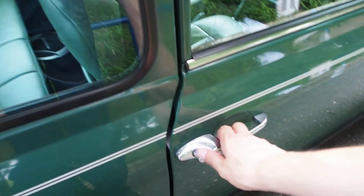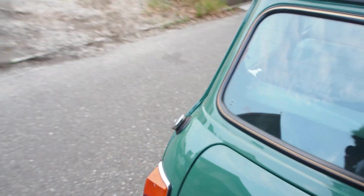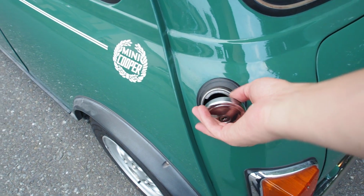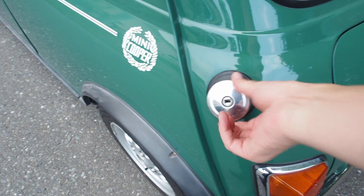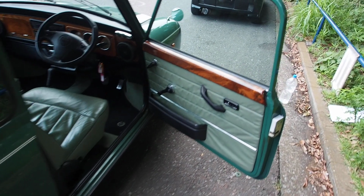Okay, open the door. Everything seems to work well in terms of the hardware. Mini hardware breaks really easily. Luckily, it's cheap to replace. This here is a good example of it. This one broke. Actually, I broke it because the key stopped working and I needed to put some gas into it, because you can't ship a car that has no gas in it, or they're going to break it at the port and they're not going to be as careful as I am.